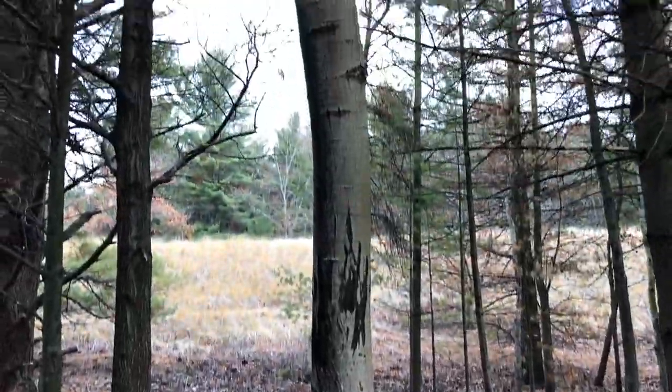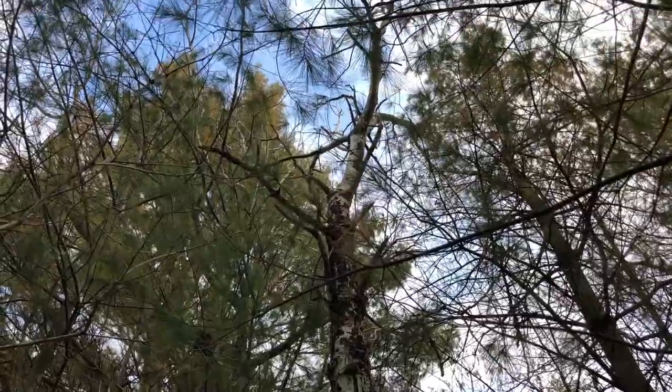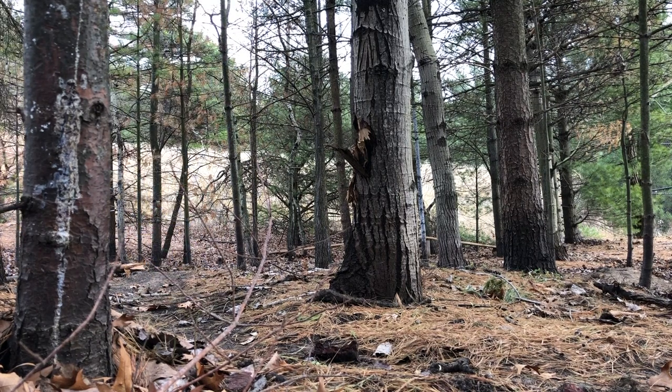Notice there is this dead tree, and I thought it'd make a pretty sweet log ride. This tree's not gonna get itself on the ground. I need this tree on the ground somehow. This tree does not seem to want to fall. I think I'm gonna have to get some reinforcements.